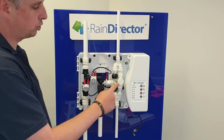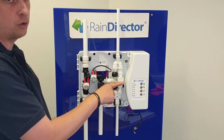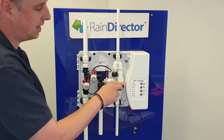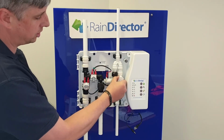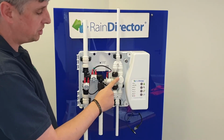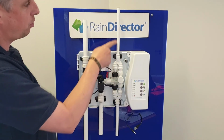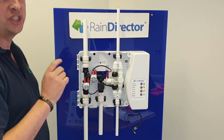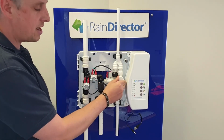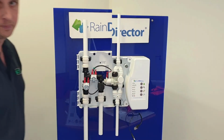G is your mains water bypass valve. Now this should be on a clock face at 9 and 3 for rainwater usage. If for any reason there is a power cut or a failure, you can turn this anti-clockwise, so the arrows are pointing at 12 and 6 on a clock face. This will allow mains water to bypass the solenoid and have a 15mm open pipe up to the header tank, so you've got continuous flow of water. When opening this, please make sure that you power off the control panel.